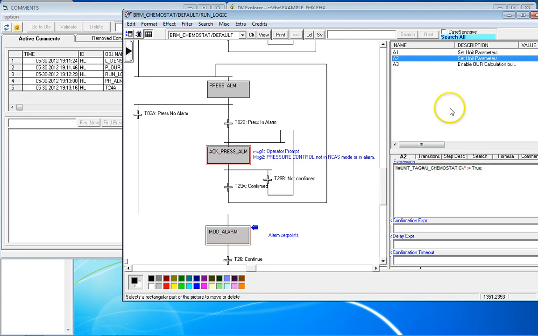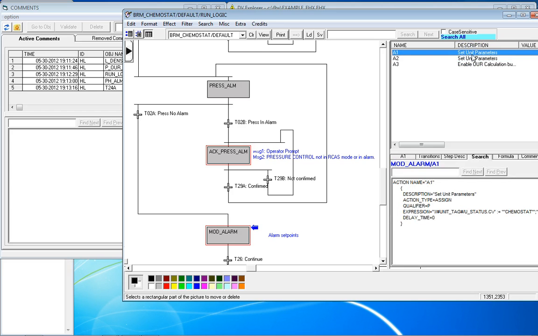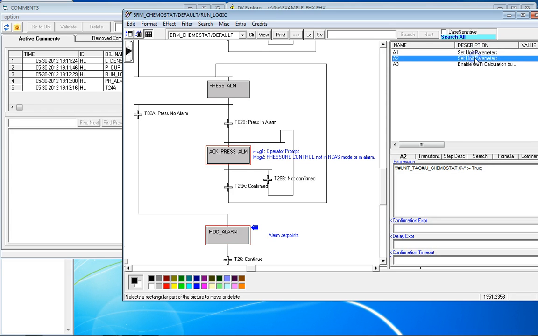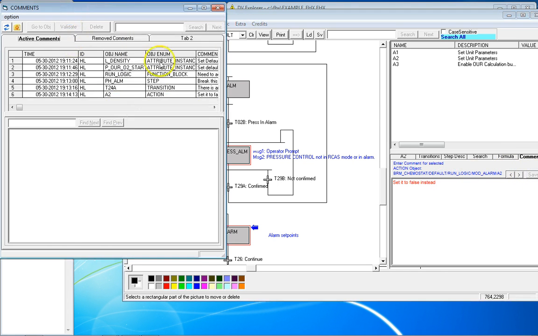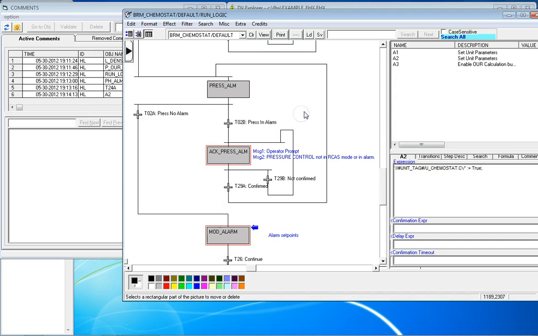Okay, so set chemostat to true. What about this one? So just set it to false instead. Save. So as you can see, we've got step, we've got action, function block, and so forth.